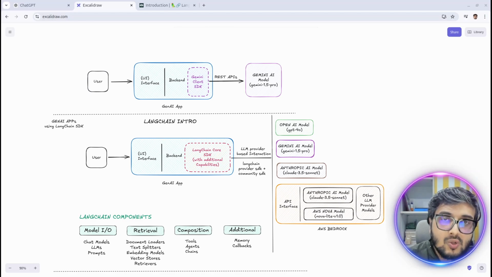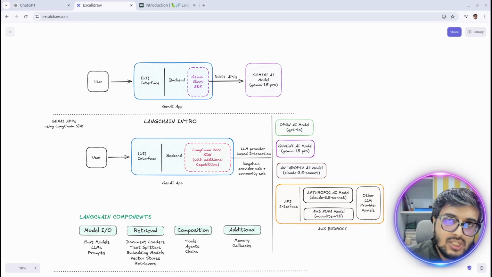Okay, so there are tools. For example, if I want to have a lookup from a website, for example, if I want to search for something which is the latest, the LLM is trained up to some time in the past. It does not know about recent things, right? So what we can do is make use of a function which simply talks to the website, gets that information, and then sends it to the LLM, right? So to interact with the outside world, we make use of tools. Tools are nothing but simple functions provided by LangChain, which help us interact with the outside world.